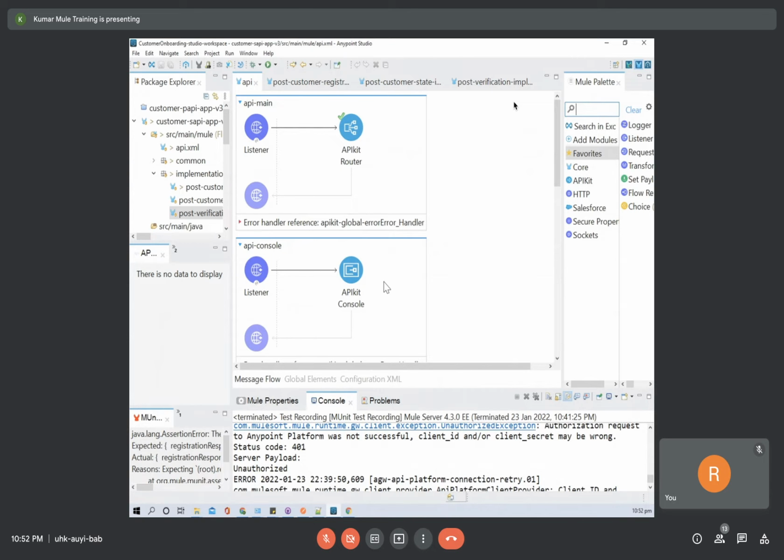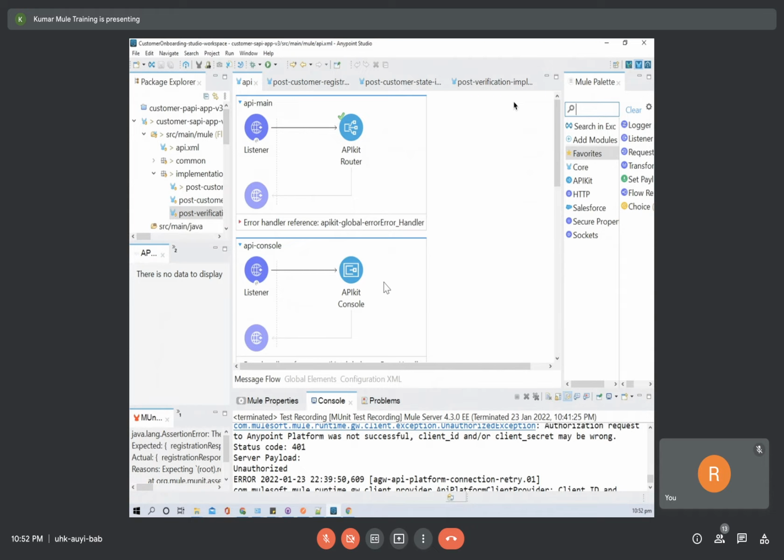Apart from that, you can do everything with the help of the MUnit recorder, and it will speed up your work also. Whatever you can do with the MUnit recorder in 1 hour, manual will take 3-4 hours. That's why Mulesoft introduced the MUnit recorder. Only one disadvantage with the MUnit recorder is that in an error scenario it will not work. I'm not sure whether in 4.4 they have introduced error scenarios, but till 4.3 the MUnit recorder doesn't support it.